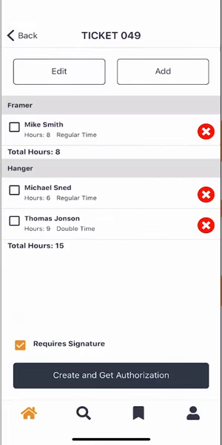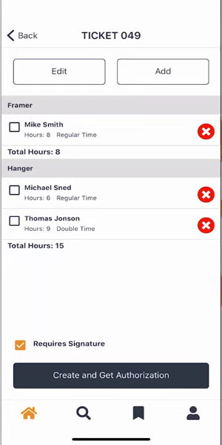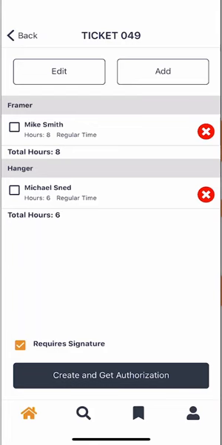And now you have a summary screen. Now from the summary screen, this is if the general contractor's authorized signer is on the spot, and if you need to give them this to sign and to approve, I recommend you showing them this screen. But from this screen, you can do a lot of great things. So I realized that I didn't need Thomas Johnson in there. So I need to delete Thomas. There's a big red X next to Thomas's name. I'm going to go ahead and click that X. I just deleted Thomas.